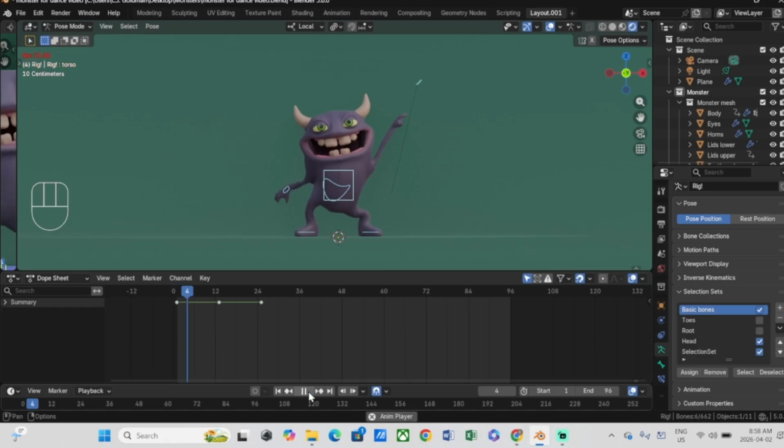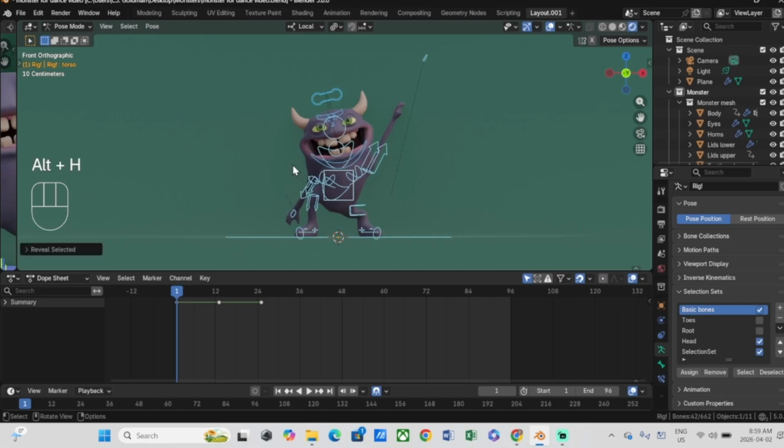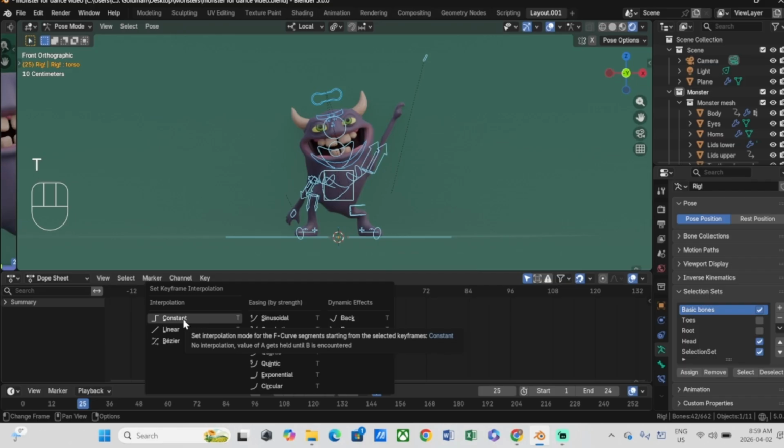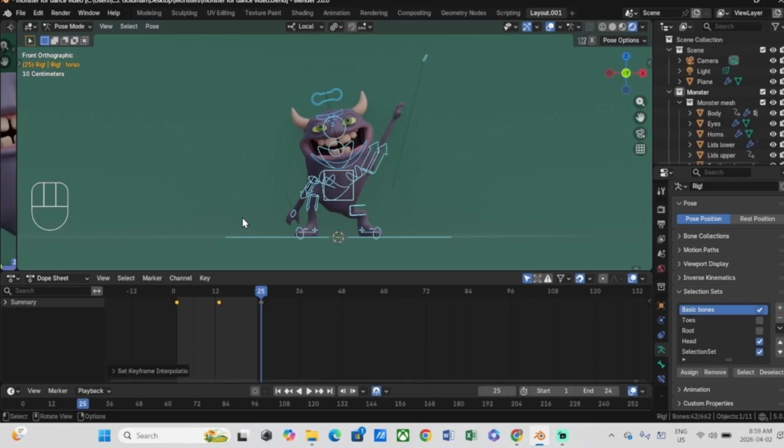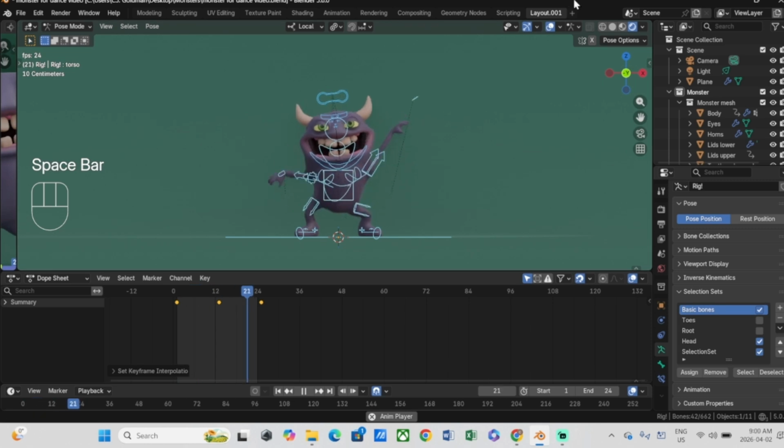So it has this kind of weird swimming look. However, what we can do is we can select everything. So I'm going to go to Alt-H, select everything, select all the keyframes. Now that everything's selected, we press T, and we have all those different interpolations. Remember that Bezier over here gives a curve that we've been using before. So that's what it is by default. It gives this kind of thing.